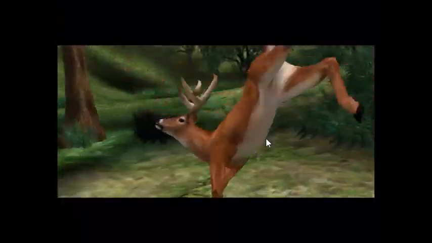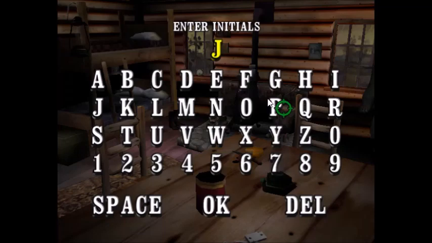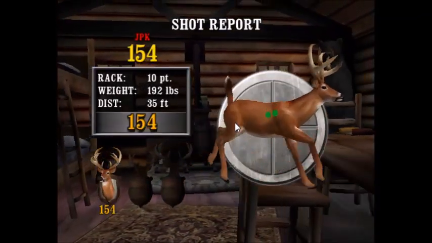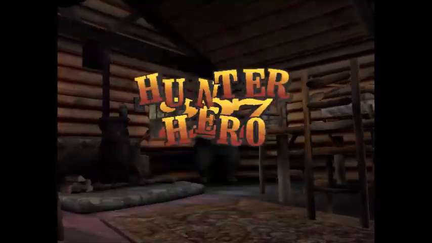Now, one thing that I... what do I want to call myself? Well, my channel name is still JP Kennedy, which is my brother's name, not mine, but... Yeah, you're the new hunter hero! Anyways.